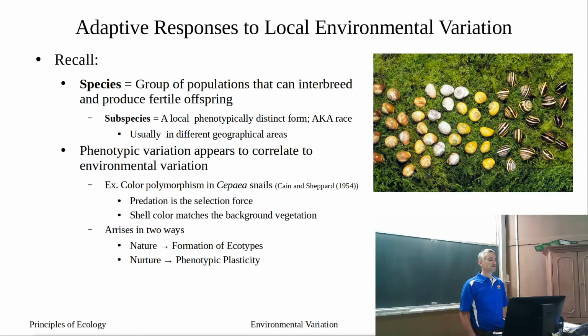Usually these subspecies exist in different geographical areas. And I could ask you, why do they occur in different geographical areas? Hopefully you could say it's because of environmental variation. Our subspecies have been adapted to the variation that they encounter, and that's both spatial and temporal variation. So this is a great example. These are snails. These are all the same species of snails, yet they have different color variations. What we see is that the differences in our selective pressures produce this. And the selective pressure for this snail species is the predator. So across our geographical landscape, where these occur, you have different predators.